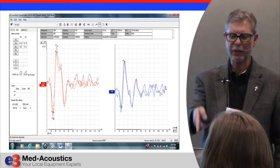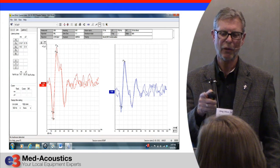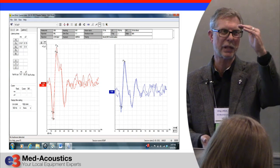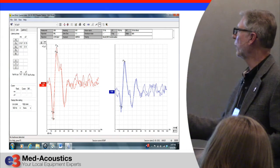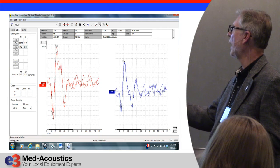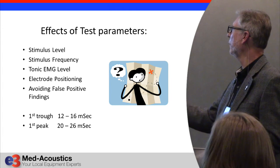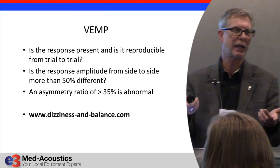This slide gives you the whole protocol. On equipment without automatic gain control like the Vivosonic, you'd have the gain — the amount of amplification of the signal from the patient — down at around 1,000, unlike ABR or ECOG where you have it at 100,000, because this is a much bigger actual response. A typical response looks like this: we label the leading trough and the peak — either N1/P1 or P1/N1 — and that leading trough will be between 12 and 18 milliseconds, with the peak between 20 and 26 milliseconds.